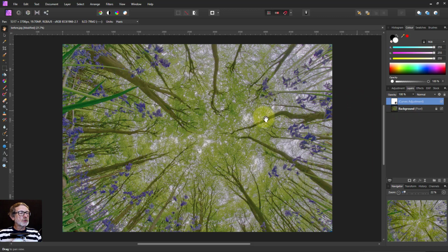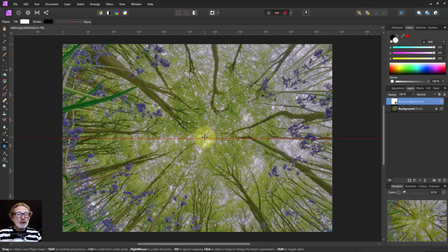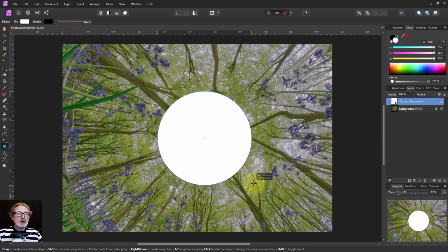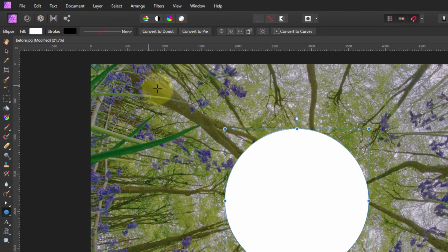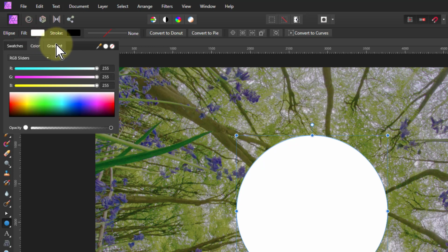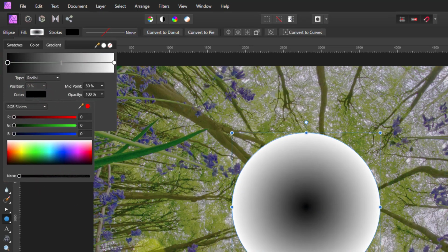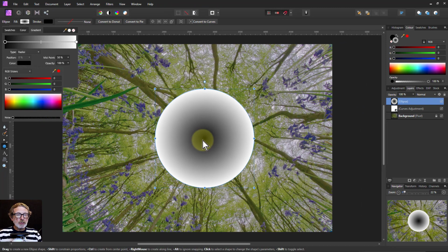I am going to put some sort of darkness into the middle here, and we'll do it with a gradient. We'll right click here and go to the ellipse tool, then put that in the middle of that circle of trees, Control Shift and drag outwards to whatever size we want. Then I'm going to put a radial gradient into this. I'll go to the fill gradient, say radial gradient, and I want one of the ends to be black. There we go, so that's black in the middle going outwards to white.